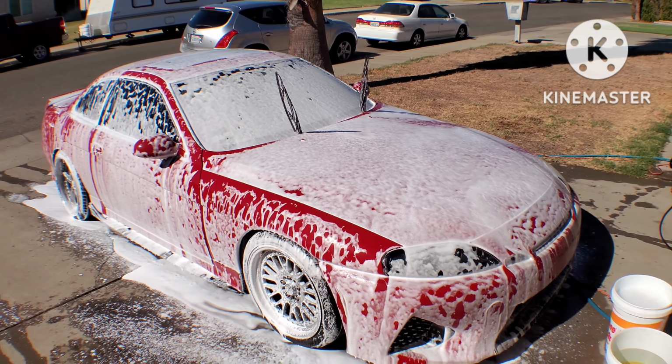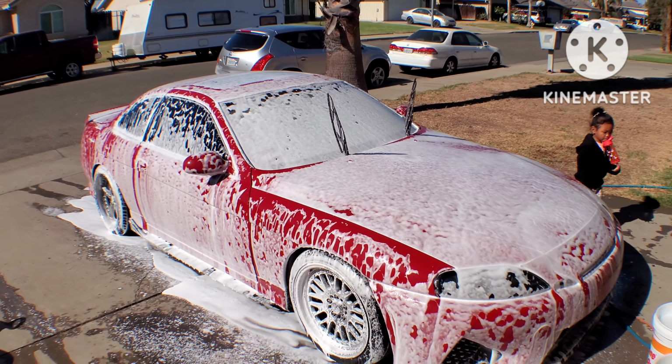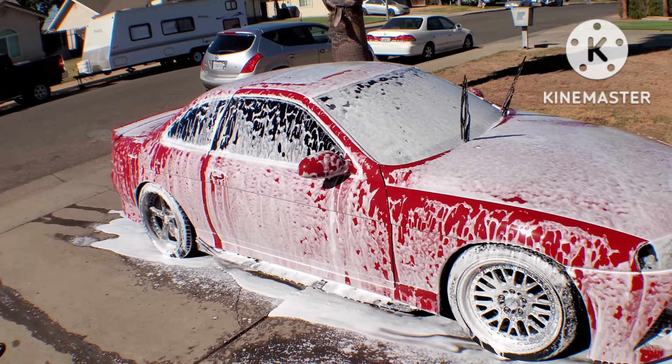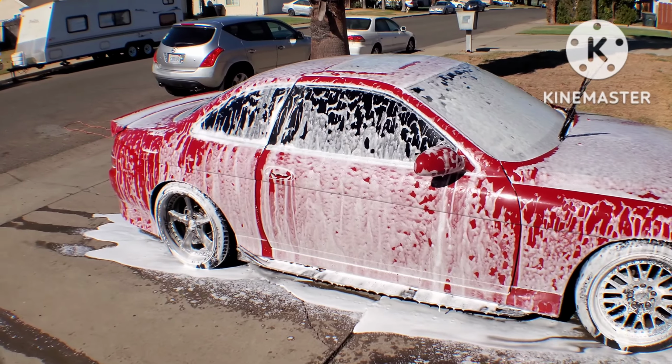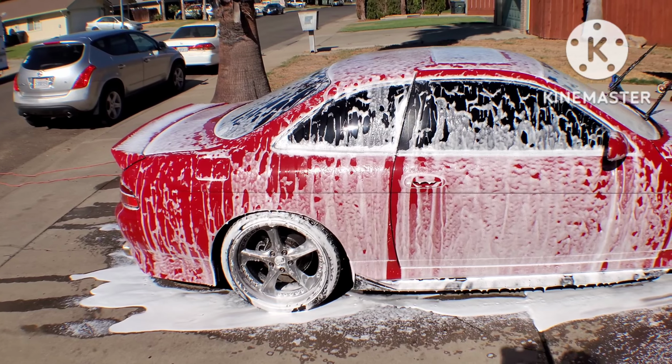As you can see, California is always sunny, not a cloud in the sky. Early morning, late evening would be best, unless you have some deionized water or you have some no rinse mixed into your solution, which I have, so it should be okay. But I'm still going to get this off a little bit early. Let's go ahead and spray it down.